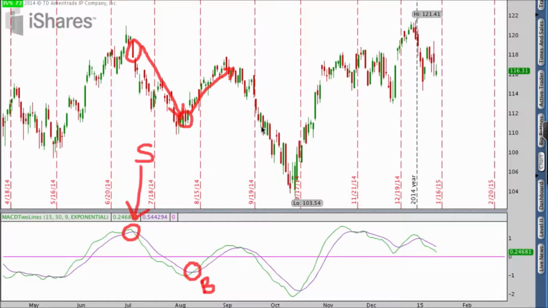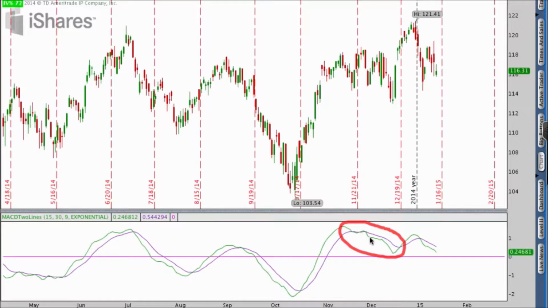So MACD is one of my favorite ones to use because it is just a little bit more reliable in judging where a stock may or may not go in the future. Now, as I say that, I'll point out, even on this chart right now with where stocks are trading, we had a point in time where the signals weren't that clear. So there are obviously flaws to technical analysis, and this really drives home the point that these signals weren't 100% clear at this time. You can see we had a couple different crosses as MACD was continuing to move lower, but as that happened, the stock just basically stayed sideways. There's a lot of volatility in there, but the stock really stayed sideways, heading towards the future.